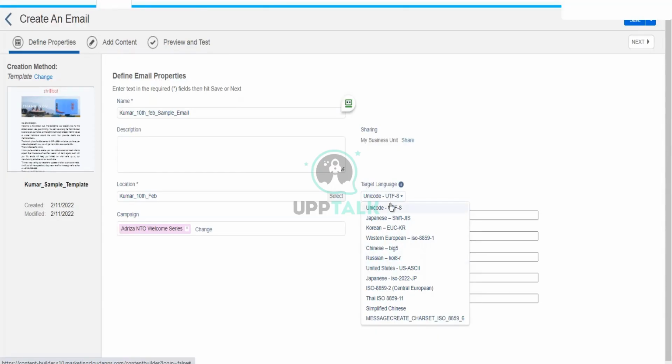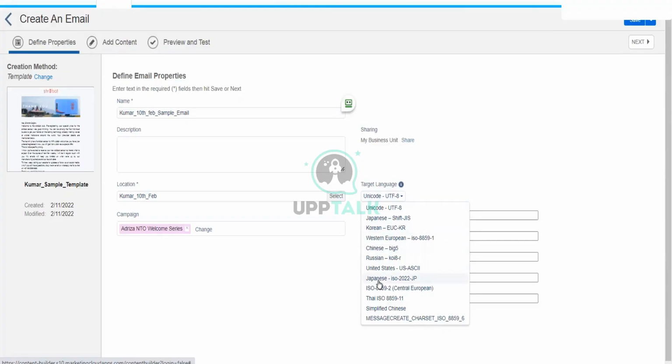Suppose you're sending an email campaign which has multiple translations, like Korean, Chinese, Russian. Different languages have different encodings. In order to support all the languages, Unicode UTF-8 is something that we have to keep. This is a universally accepted code.